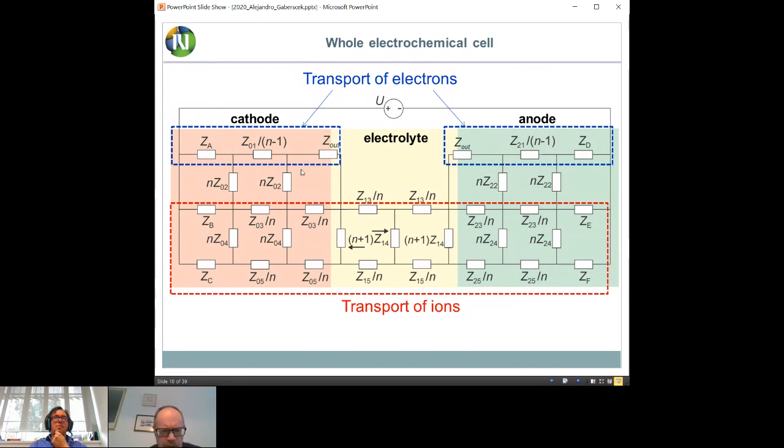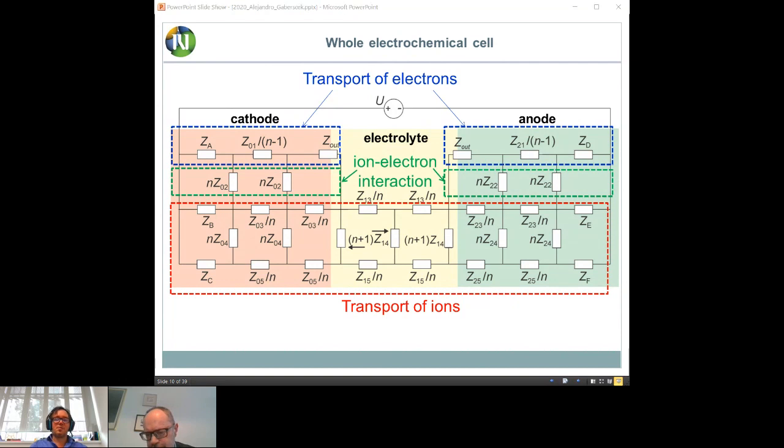And then in the middle, only here in the middle part with green, shown in green dashed lines, this is ion-electron interaction generally. So this could be like in NMC where we had a reaction, so charge transfer resistance, and also we had an insertion, traveling of ions, and so on. Everything is hidden in this element. So this can be worked out so that it fits the particular model that you are having.